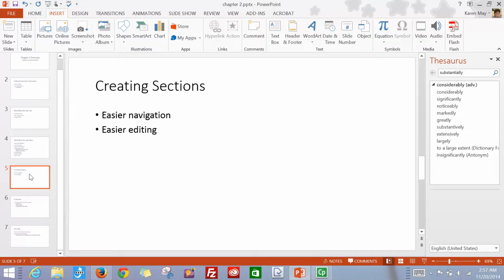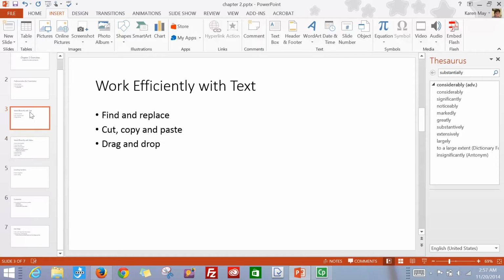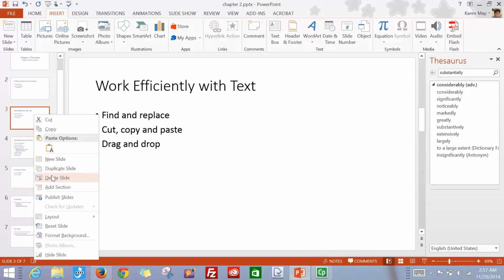Creating sections is something that helps you with easier navigating and also easier editing. So for instance, I have 2 slides here about working efficiently, and so I could create a section either by right-clicking and choosing add section, or I can also do so up on the tab bar.